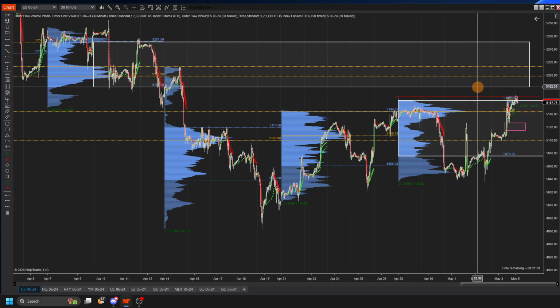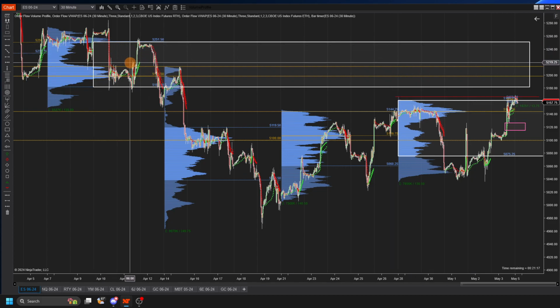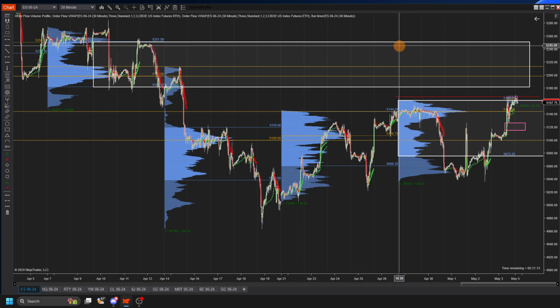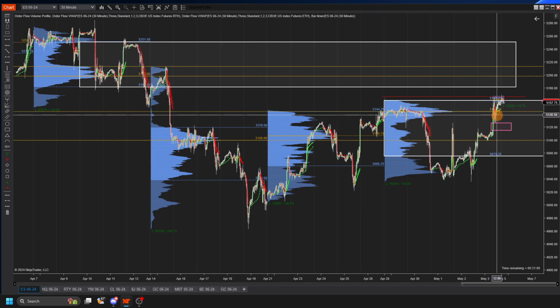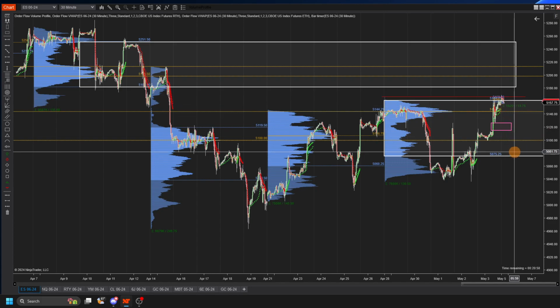A few stops along the way at 51.82, and then if we break above 5,200, that's that 52.13 level, and then a little bit of a thin print up in here, all the way up to that 52.50 level, that top side of that value area for that open week. If we do indeed move back down to the downside and this breaks to the downside, I would look for a pretty quick value area retracement and then start seeking 5,100.